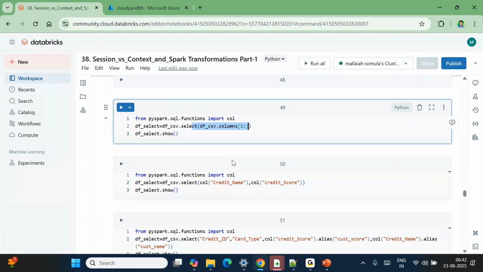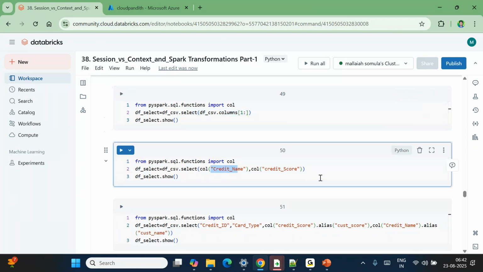The fourth way is, instead of hard coding those column names credit_name and credit_score, you can use col of credit_name, col of credit_score. One second, team. df.select(col("credit_name"), col("credit_score")).